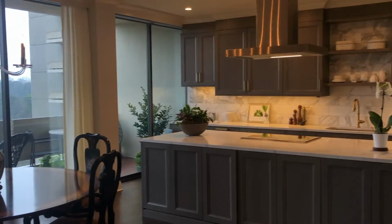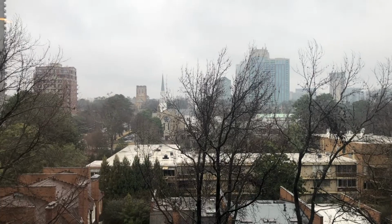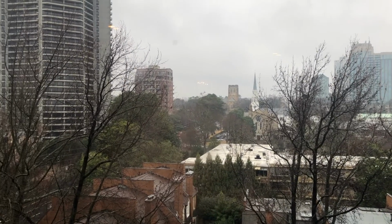Plus, you take advantage of these beautiful outside views that Plaza Towers has. Oh, it's unbelievable. The amount of glass walls that you have in here is just stunning. And I am excited for you to show the viewer what you did in each room and capture the feel of what you brought into this condo. And you know what's interesting about Plaza Towers is every condo has a different view. And this condo, the views of the steeples looking up towards Buckhead are magnificent. And I really am excited to share that.